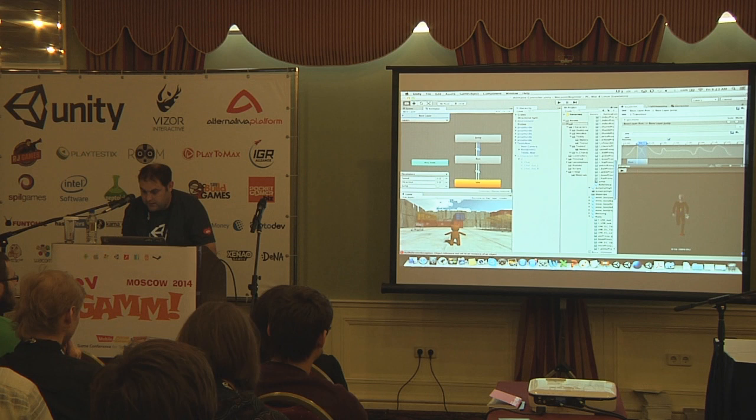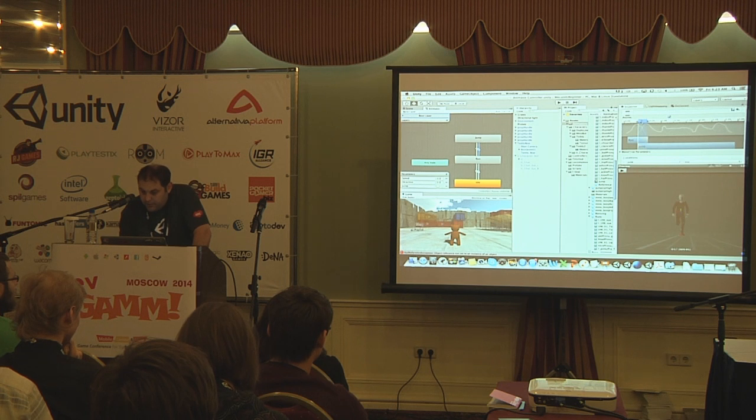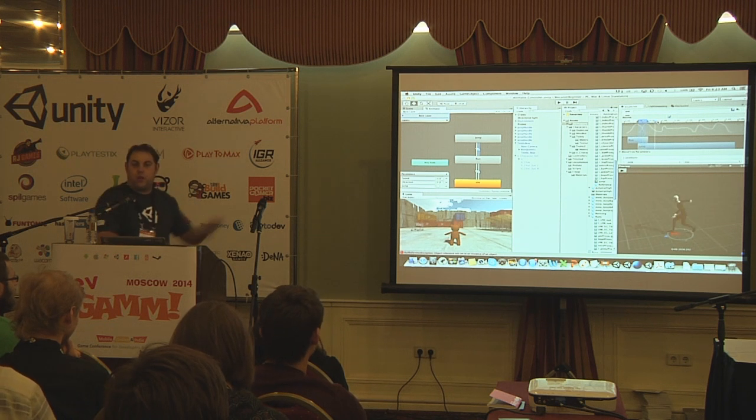Okay, I'm going to do this. And now I'm going to blend to jumping. But look at the legs. See, they're sliding there. Why is that? Look at that. I land here on the left foot, and now, see, they're like sliding. Why is that?